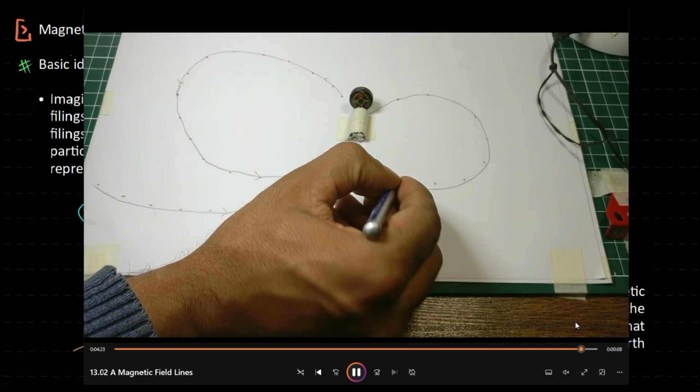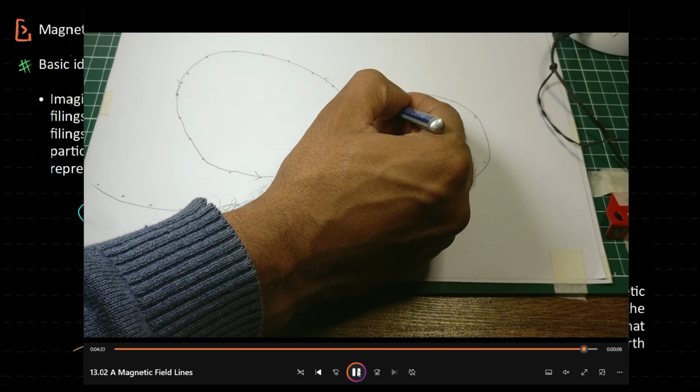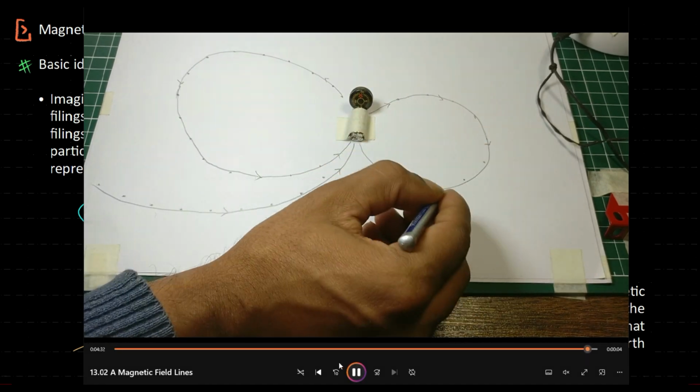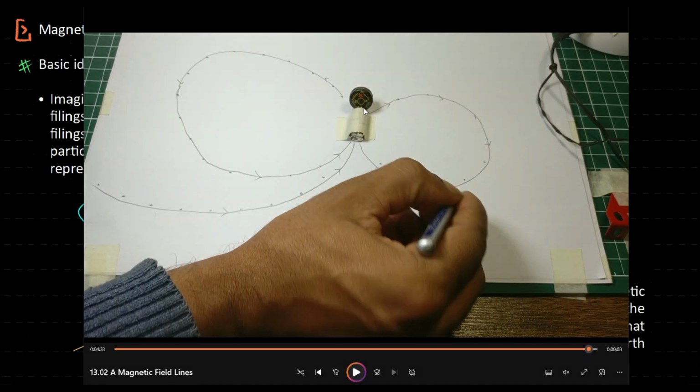that will be your field line. So that is the south end because your north gets pulled towards that, I guess. Sorry, this is the north end. Okay, you guys can't see this. So what I mean is that the top end of the magnet is your north end, the bottom end of the magnet is your south end. Sorry, my bad, it's kind of obvious. So the bottom end is, in this case, your south end, and the top part is your north end.